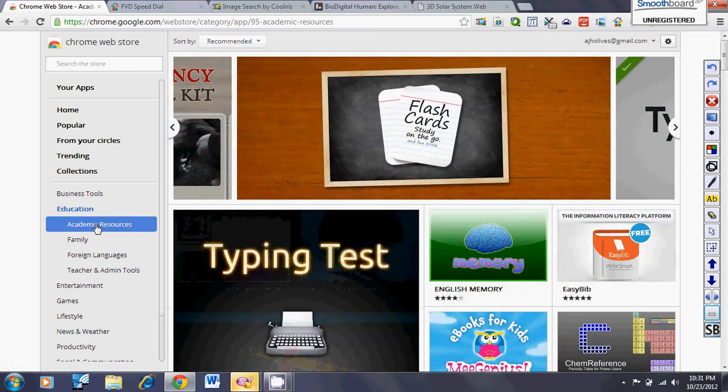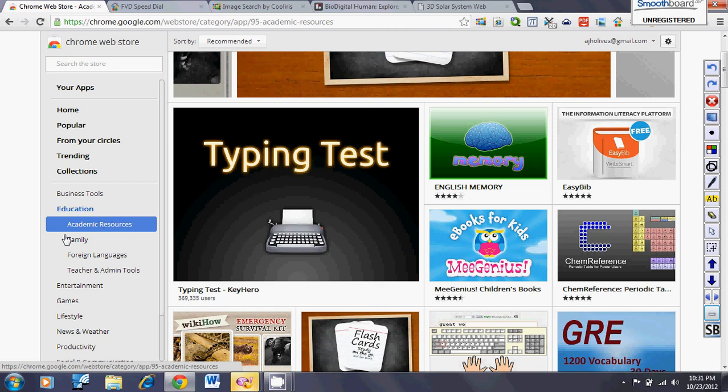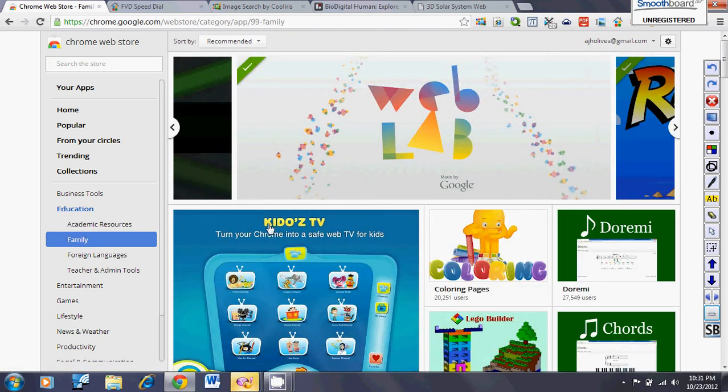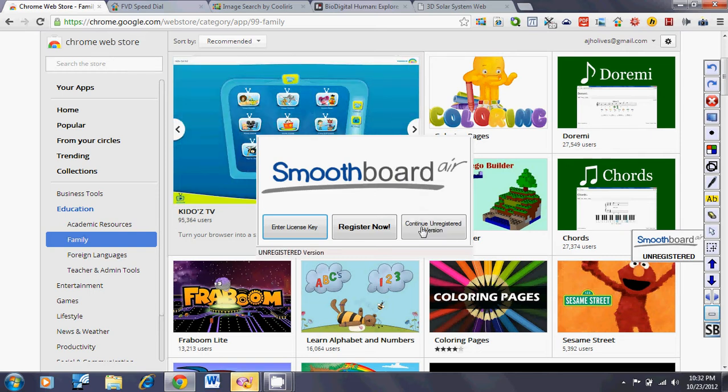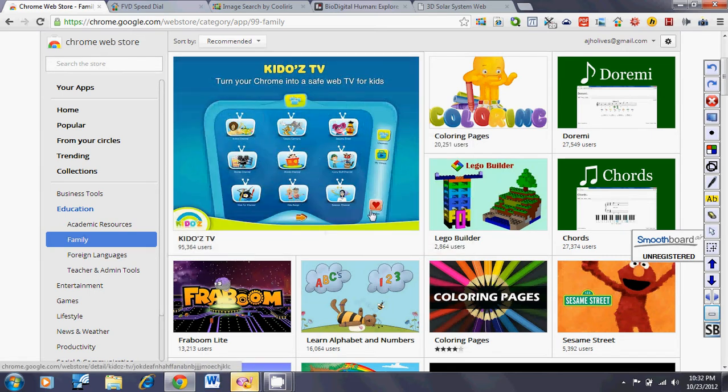You have academic resources, family resources, and this was what I was telling you earlier about, once every 10 minutes the Smoothboard error will pop up. Once you click registered, unregistered, it goes away.